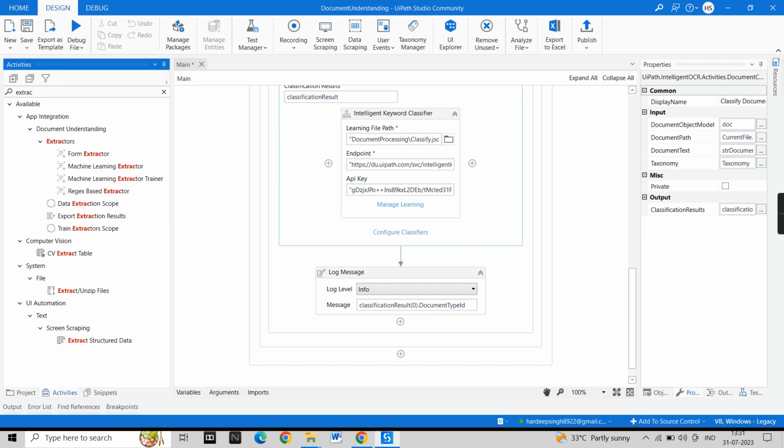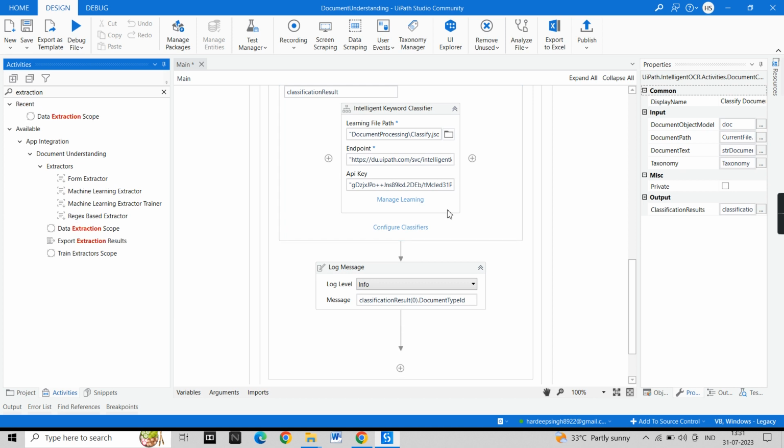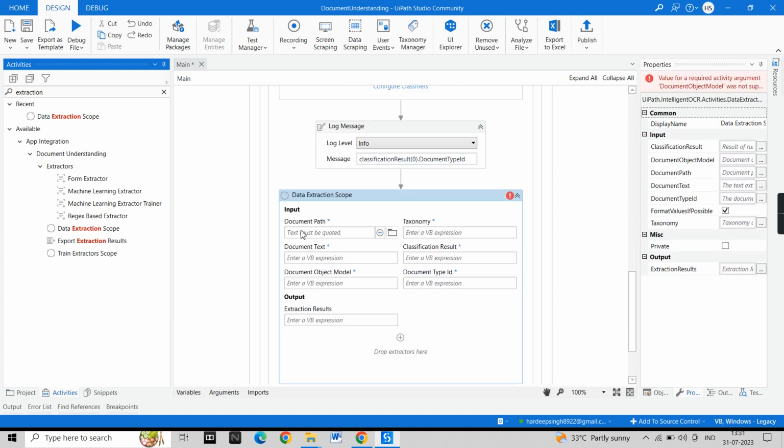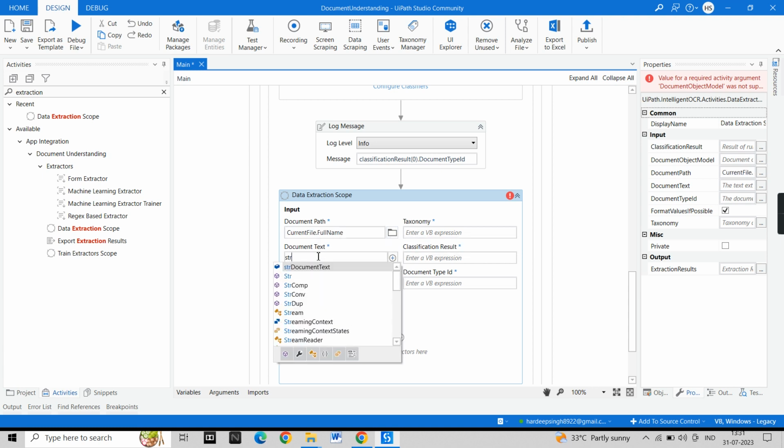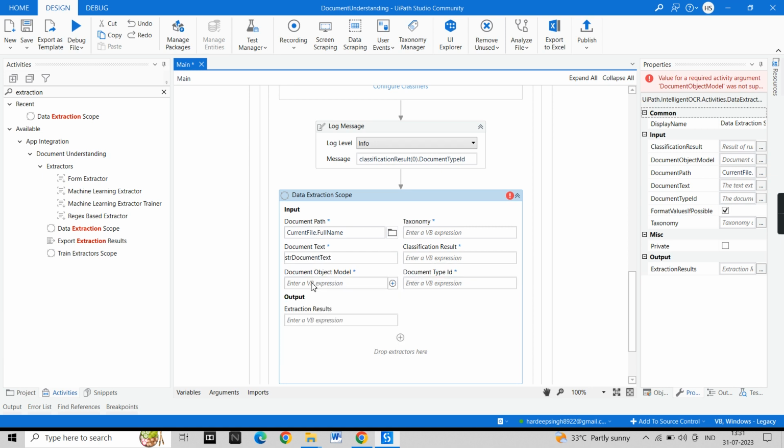For extraction, similar to the classification, we'll use the data extraction scope here. Same here also, we need to give the file path, the document text, document model doc, the taxonomy, and the result.